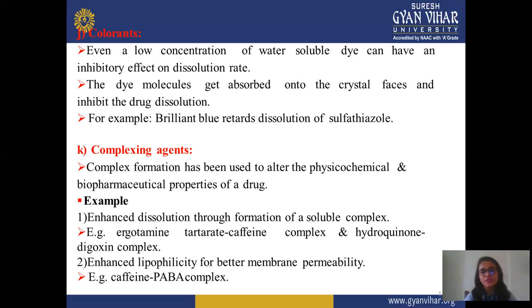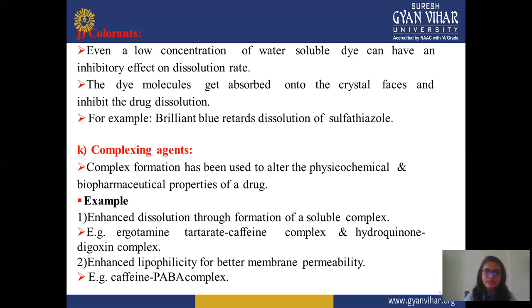An example is brilliant blue, which retards dissolution of sulfathiazole. This is one colorant, brilliant blue. When you use it, it affects your dissolution rate, mainly in sulfathiazole tablets. So you select according to the type of formulation, and before selecting a color you should assure that it does not affect your dissolution rate or your formulation. You check the pre-formulation study or the compatibility with your particular formulation and drug.